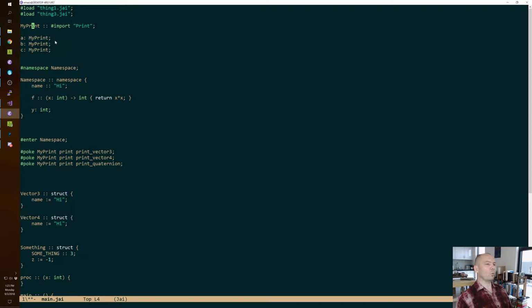The question is, where does myprint parent to in this case? What I think is the right answer is it shouldn't parent to your application scope. It should essentially be its own fragment that doesn't share any namespaces with you. Actually, we have this thing called the preload space where all this stuff goes.